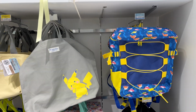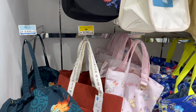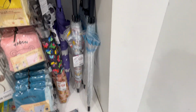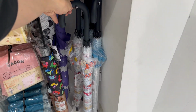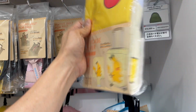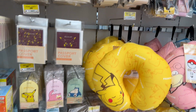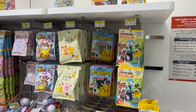And I call this area the dead zone. The dead zone because it's usually quieter. But there are definitely some nice items. You just have to spend more time looking at it. Like that Chiyu little drawstring pouch. That's a nice one. Or this umbrella, the Tatsugiri umbrella. That'd be definitely a buy. And these travel goods. So definitely some nice items in this section. You just have to look more carefully.